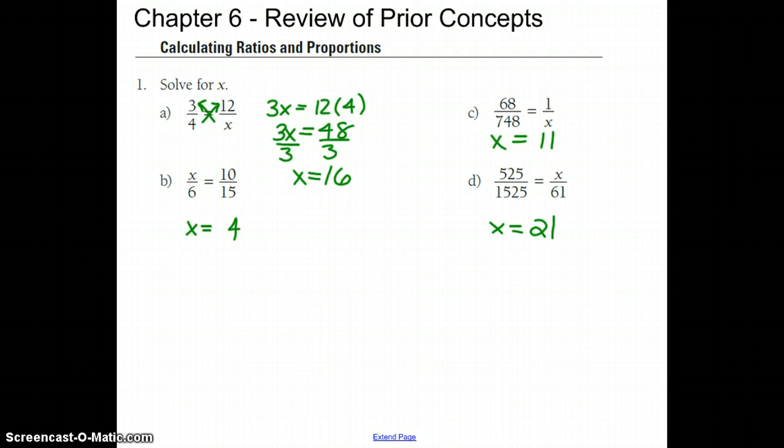You've seen this over and over again, but just as a review. Cross multiply, you multiply the numbers across from each other. So this will get you 15x equals 60. Then to get x by itself, you need to divide by the number attached to it. So divide by 15, and x will equal 4. So try that with all of these questions and make sure you get the answer that I have in green.